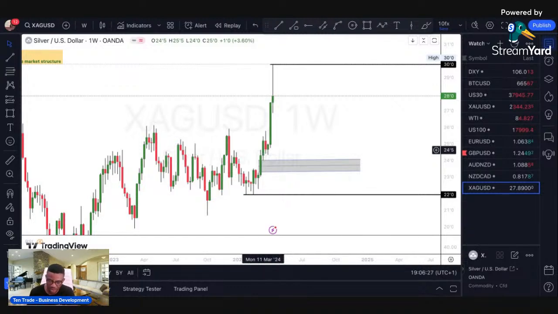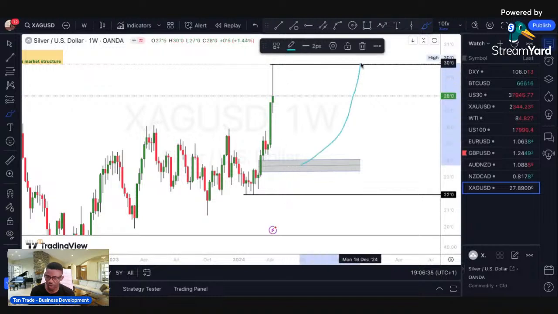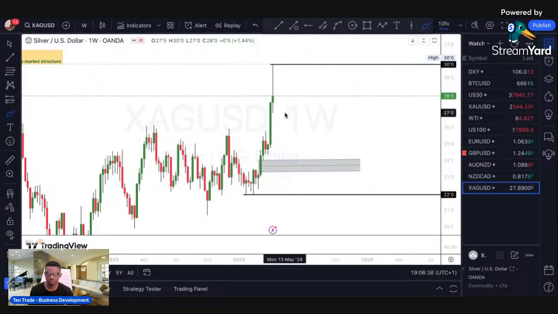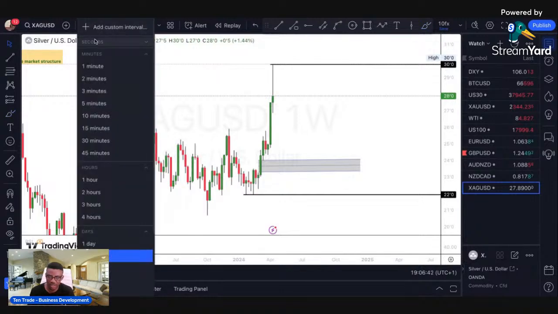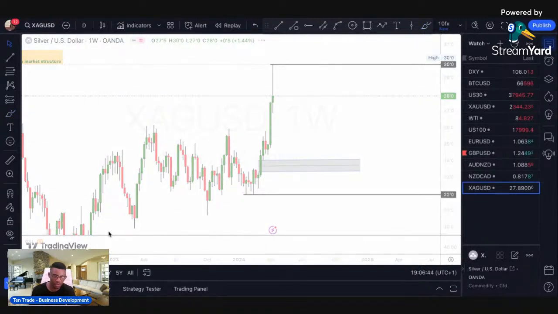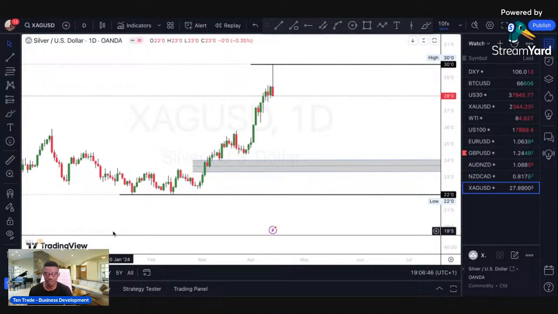What would be the best place to set our area of imbalance, up or down? Definitely down, because we want to go upward. If the price is bullish, we would like to be going upwards. So we're done with this. We go to the next time frame, which is the daily time frame. On the daily time frame, we will be looking for the same thing.